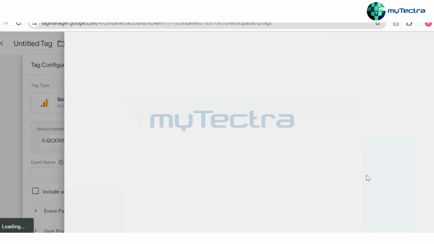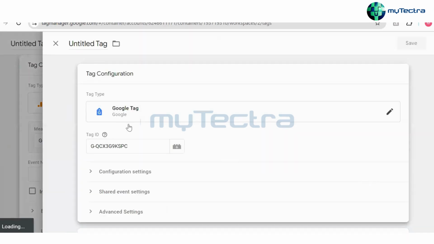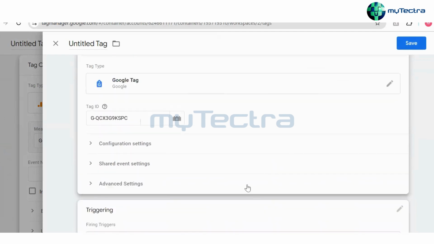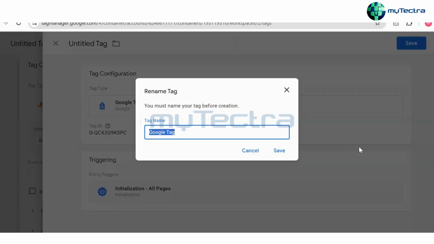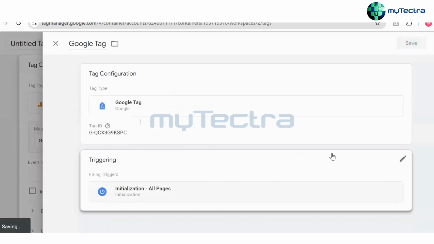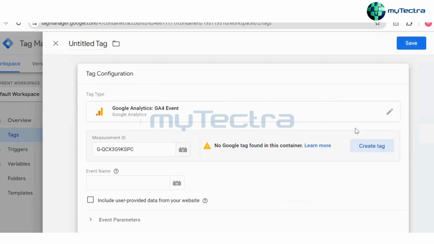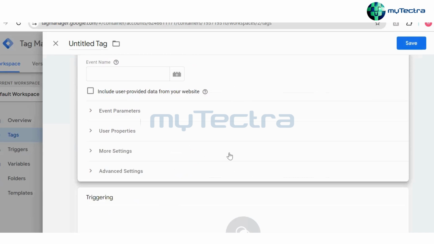And create a tag. So these are defaults. You can save this tag. Initially, you should check if it is initialization for all the pages and save. You can keep the default name or you can create your own name to understand. Tag is done. It will take some time to reflect here, so no problem.